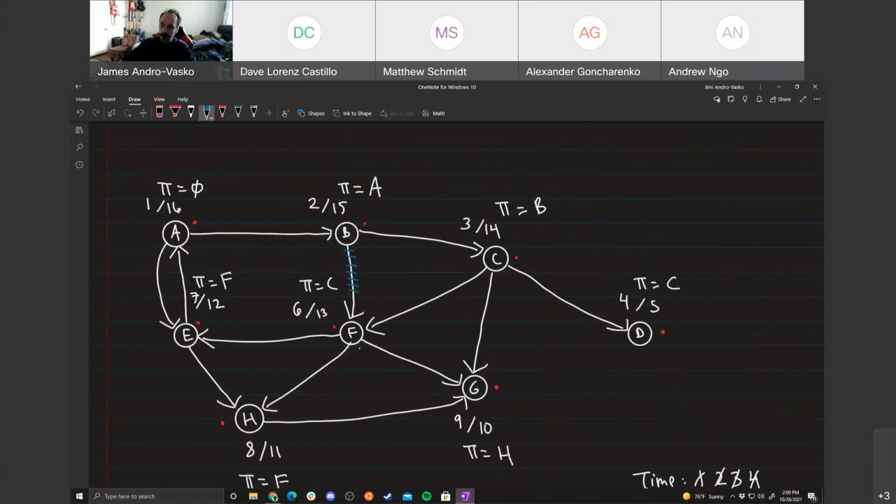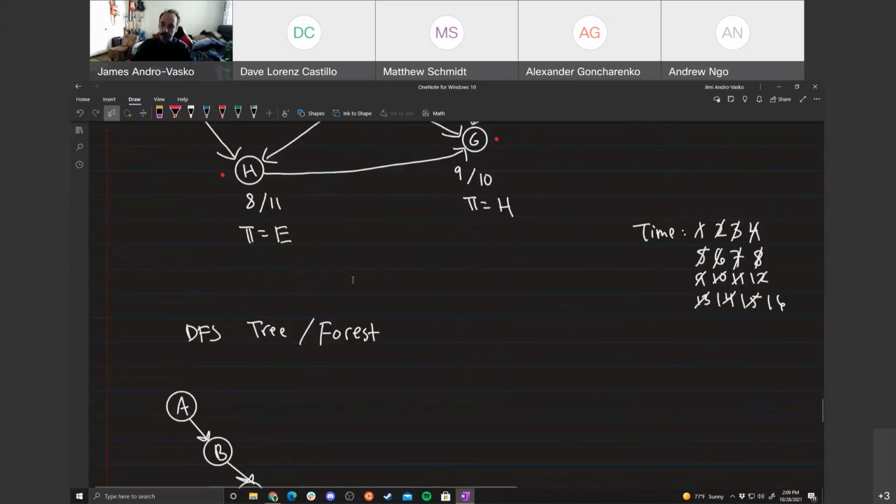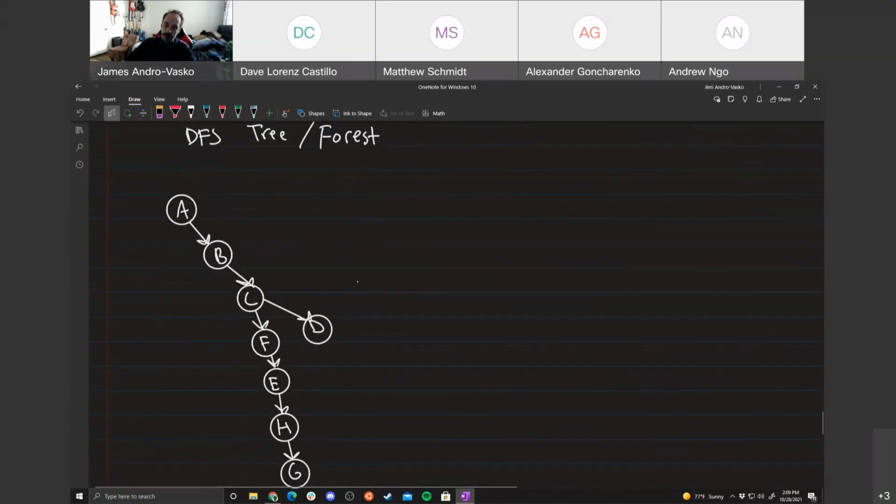For this example right here, B goes to C, C goes to F, but there's also this alternative sort of edge that goes straight from B to F. It's kind of like skipping the line, basically. So look at this example. In our graph, we have an edge that goes from B to F, like that.